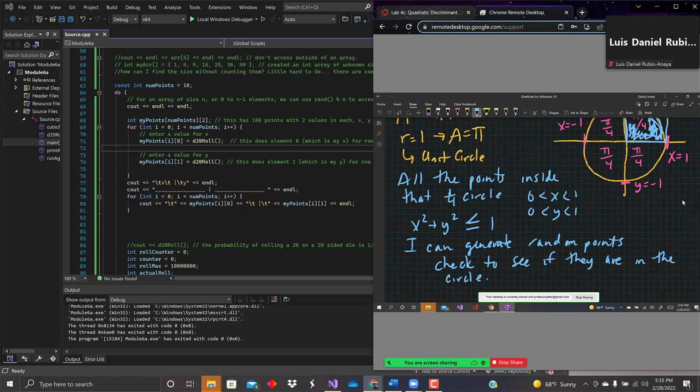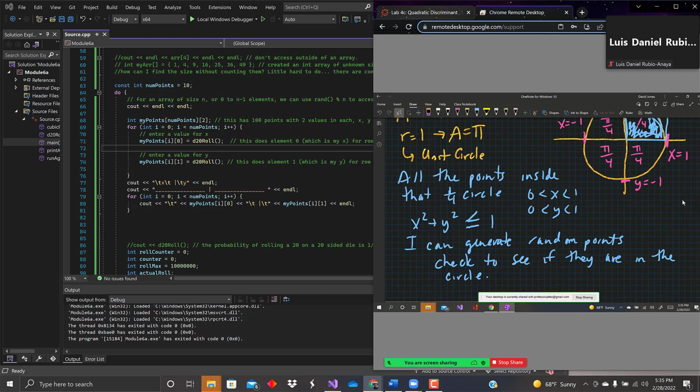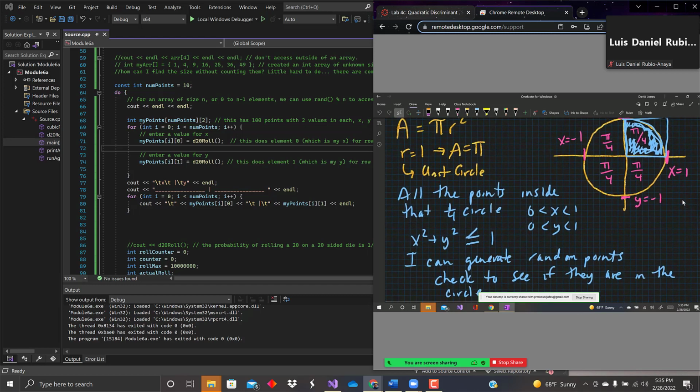If they are, maybe we can add them up. Maybe these are like darts. So my pi darts that hit inside the circle will be a counter that starts at 0, and every time I hit, we increment.